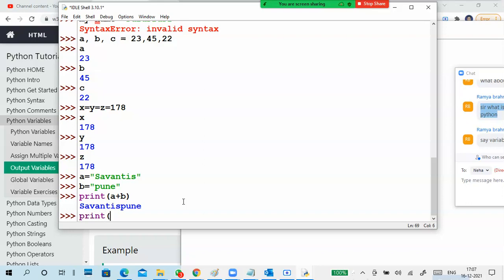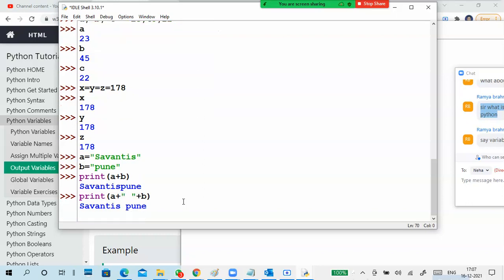So print a plus small space plus b. So obviously a small space is created. There are a lot of string-related things. So you can try those things also, like with spaces, without spaces.